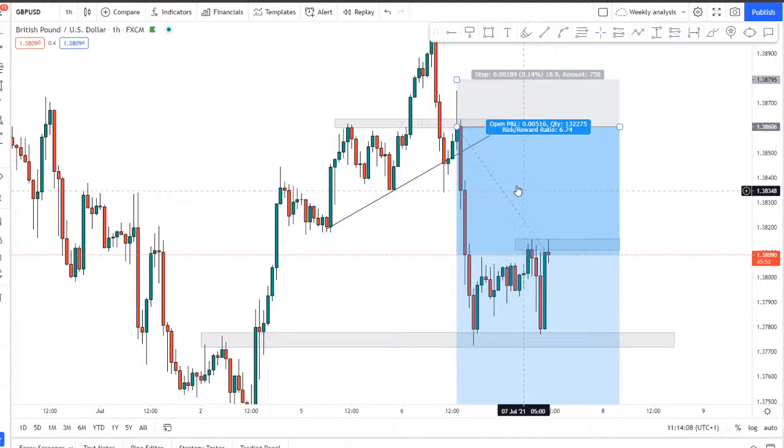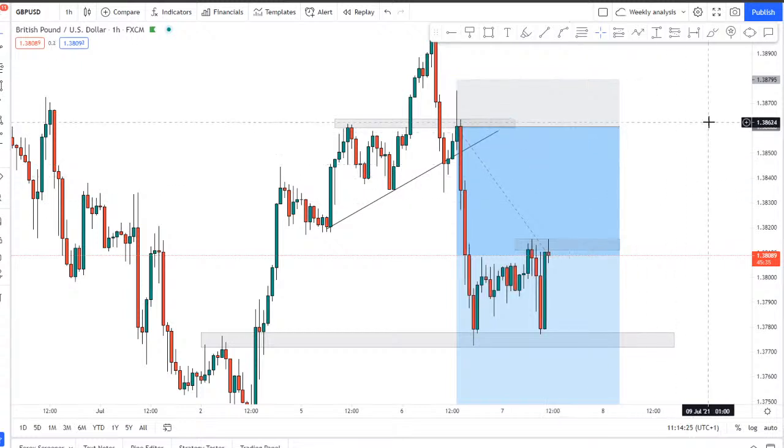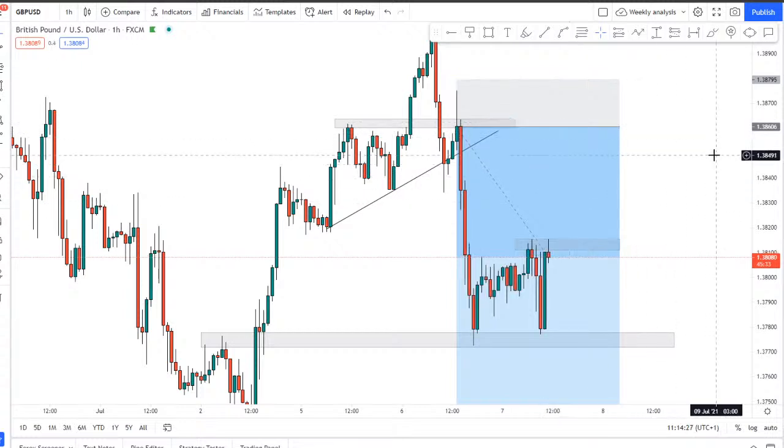And if you do break to the upside, the market does turn bullish. At the end of the day, we don't have control over the market. The market does what it wants. We just take what we can from the market. So yeah, if the market does turn bullish, then it does that. Then we'll just exit our trade and look for trades elsewhere. But yeah, so far for me, there's no reason just yet.